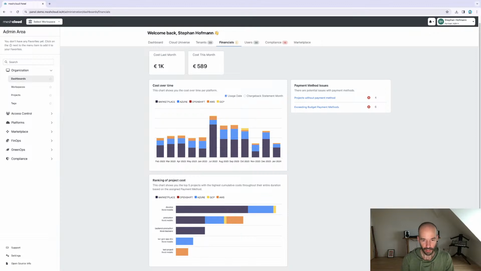In the bottom, you have a ranking of project costs. This is very useful if suddenly you see that your costs have gone up exponentially from one month to the other, and usually it's very easy then to spot the perpetrator here, the workspace that has cost, the project that has accrued these costs, and you can dig in and see exactly where it happened.